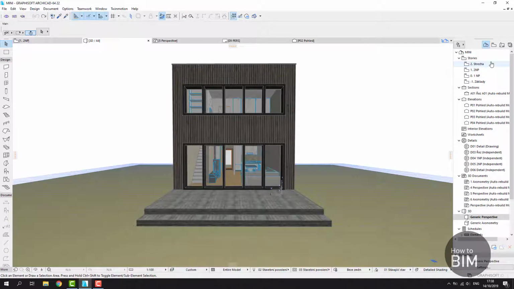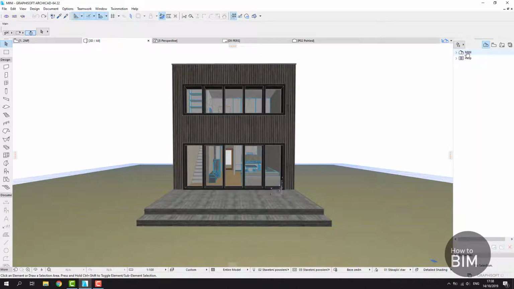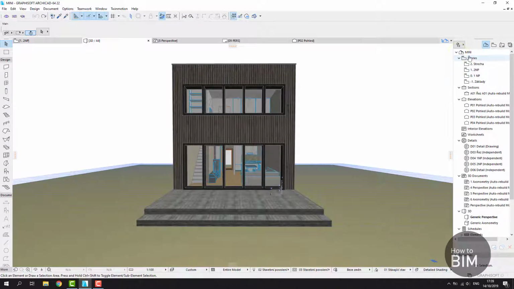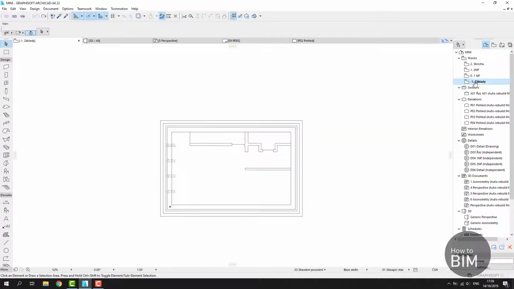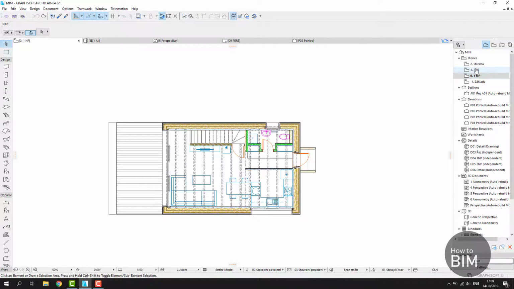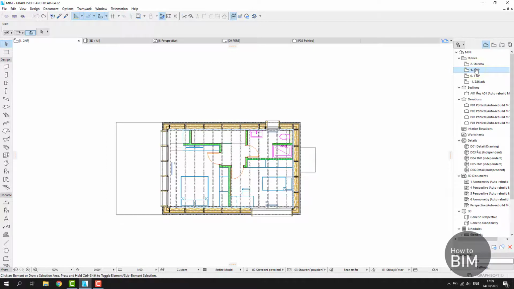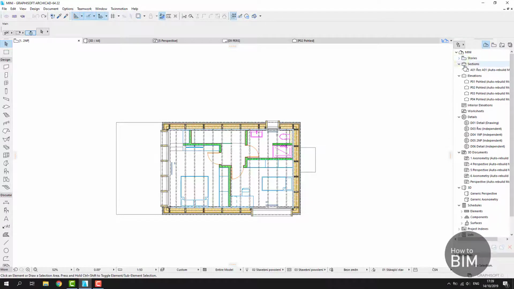our 3D screen, and that is our navigator on the right side. And this basically contains our whole model, this Mini, that was the name of this house. So this Mini has all the stories that I use in my project, so that means I have 4 different stories. 2 of them are actually somehow prepared, but the other 2 are just for me to work better with this model.